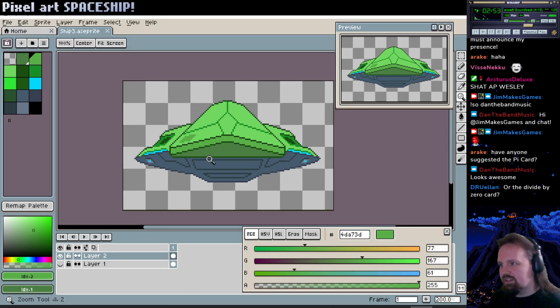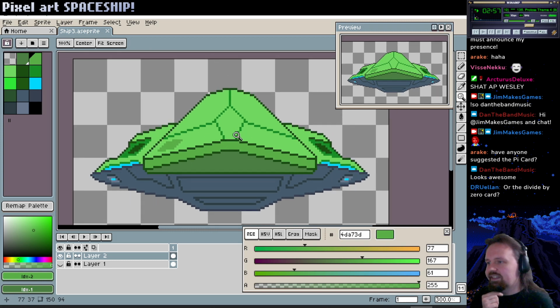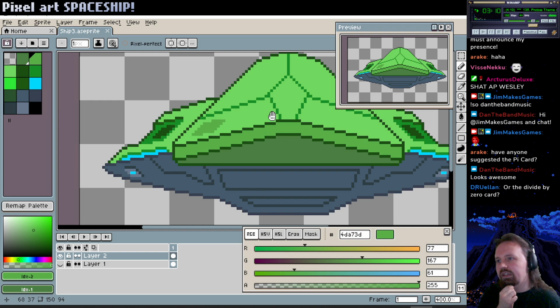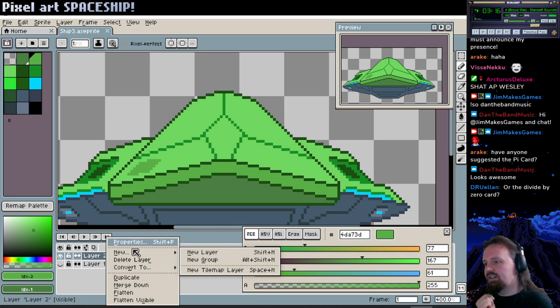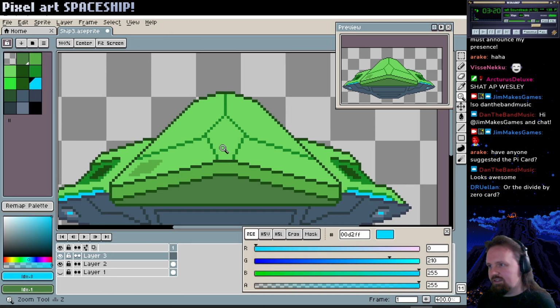So I really need to sort of fix the palette here. It's kind of off, but it's mostly the design. Divide by zero card. Yeah, just crash the game. The pie card. Not sure what you mean. Yeah. I kind of want to draw the big gem that goes in the middle here. Let's put it on a new layer. New layer. Let's just start drawing it, shall we?